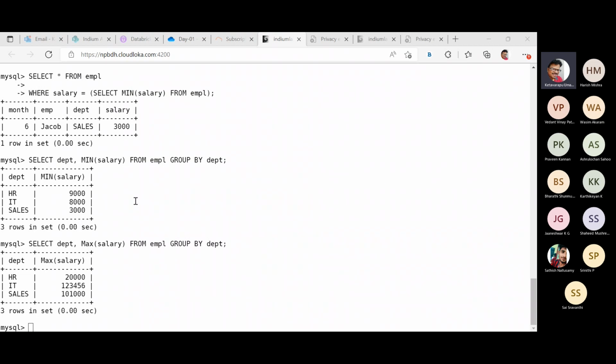So here the important point is, I have some data for you. Let me get this information into our OneNote rather than typing. Just a second, friends. Okay, I'll get the data for you. This is the most important thing.